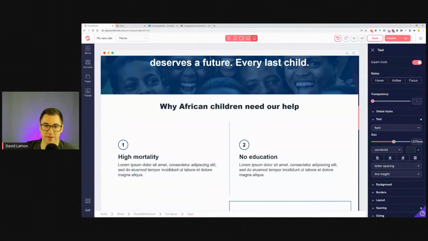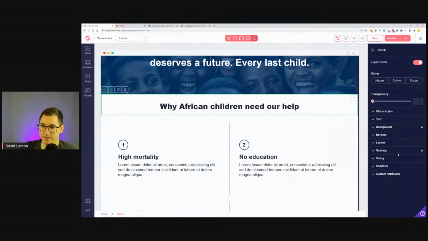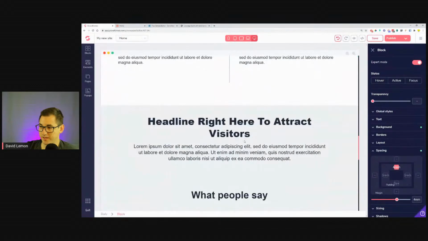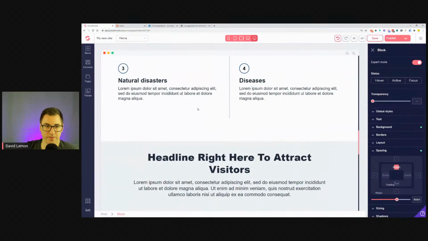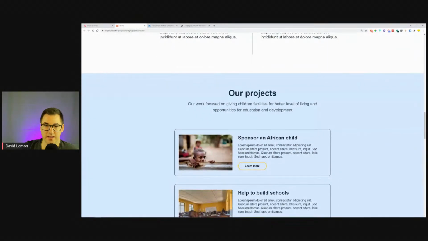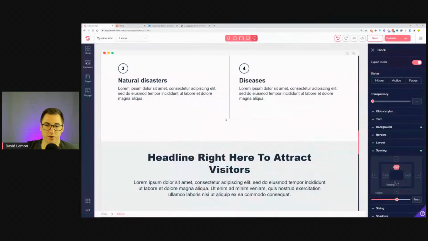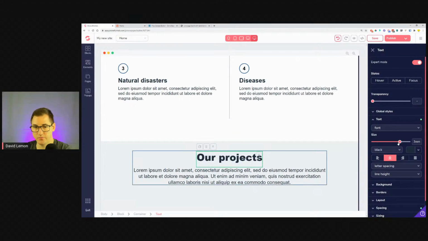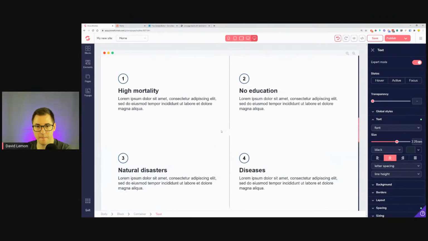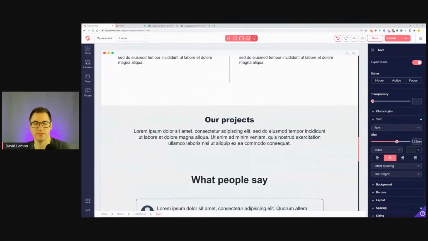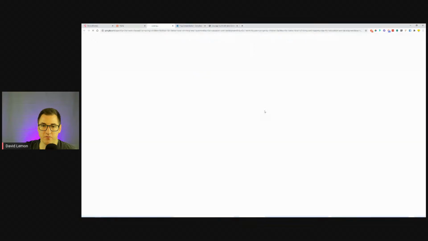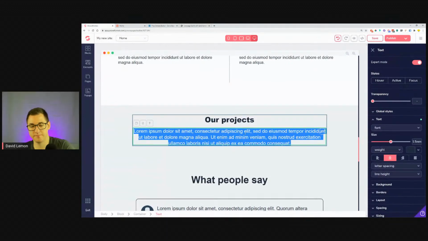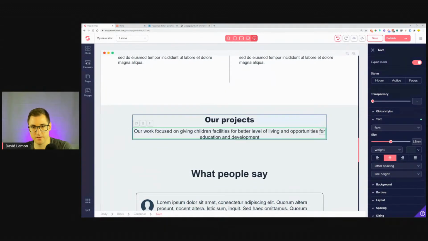So over here, there's enough spacing. Maybe on this one, we can add a bit more spacing on the top. Let's just leave it at 4. There we go. That is looking nice now. And then over here, we'll copy over our projects like that. And then we can make it smaller. It's 225. Okay, so this is the same size now. Let's copy it over, paste it in here. There we go.